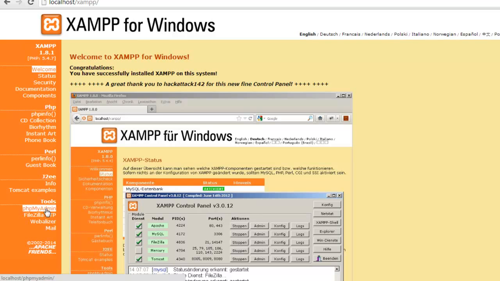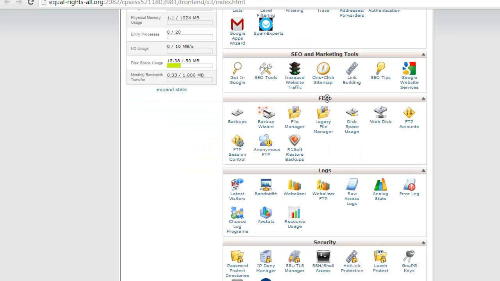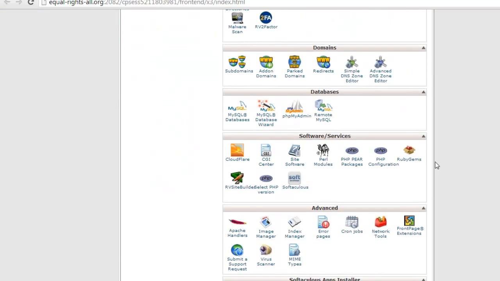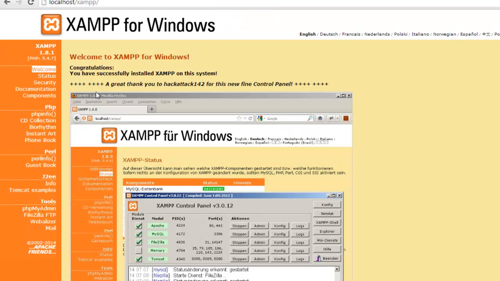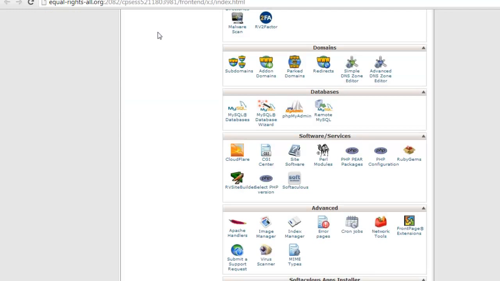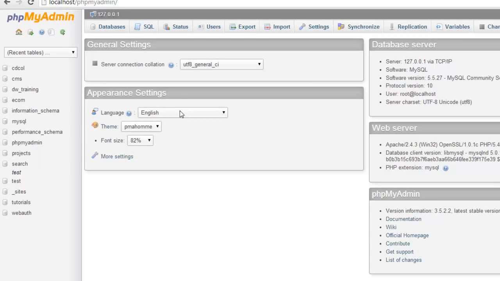The same thing is also available in cPanel. If you go there and check out the databases option over here, you can see the option phpMyAdmin, and that same thing you can also find in your local host XAMPP. So just click that, because in local hosts you can create databases only using phpMyAdmin, while on the cPanel you can directly create MySQL databases. That facility is available there.